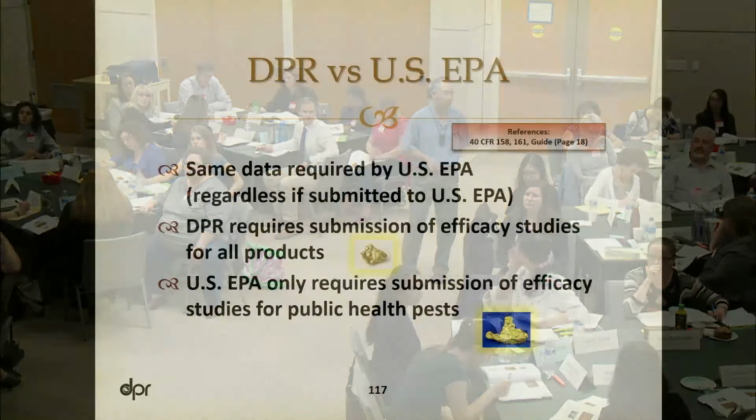As for all the other things like ag chemicals, home and garden, they don't require that data, but they expect you to have that available to them in case they call you up and say, we'd like to see that data. And again, California, because we're unique, the Republic of California, right? We require efficacy studies on all products. We want to make sure that it's efficacious, it's going to mitigate the pests that we have. Along with that, efficacy studies also encompass phytotox issues. Again, if it's public health, EPA is going to require it, so will we.